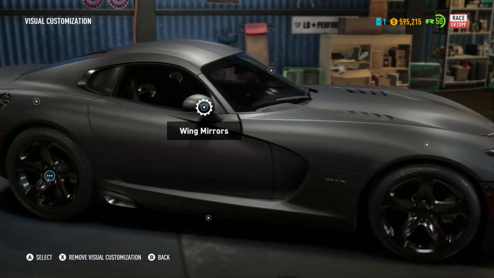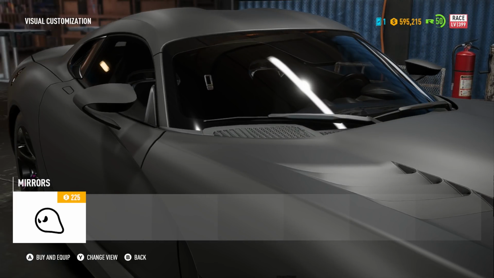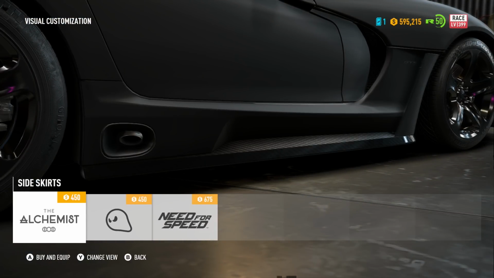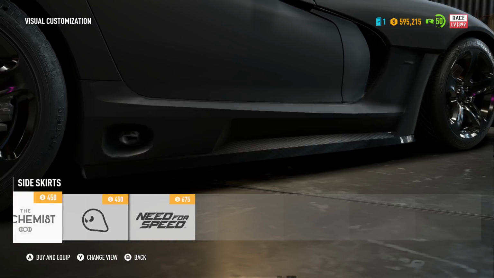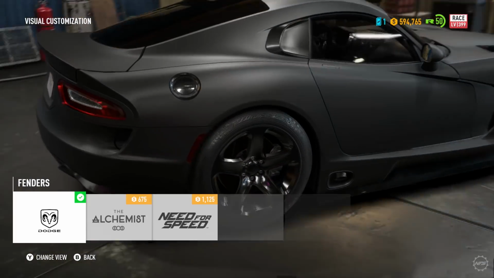Okay, I'm not putting those wide arches on it. Those bolt-ons just don't look that great to me. Standard mirrors are just fine. For the side, wait, it is the Alchemist kit, right, that I chose for the front end. This actually does look pretty good, I'm not gonna lie. This one just has a little skirt on the side. I like this Ghost one, and this one just has a little lip. This one looks a little bit more impressive. I'm gonna choose this one. It looks nicer, in my opinion.